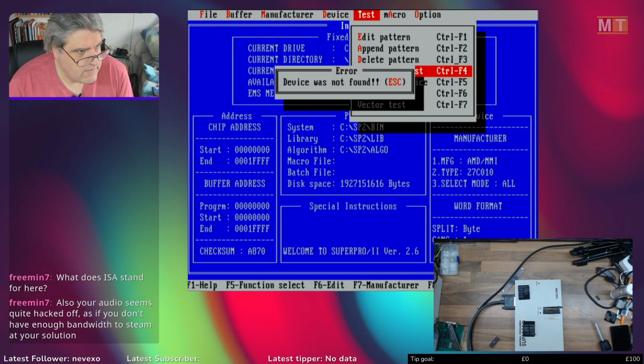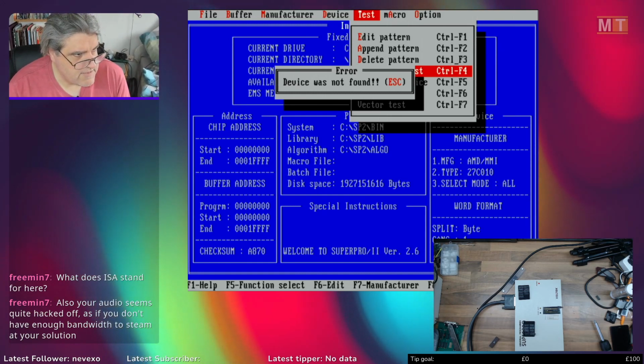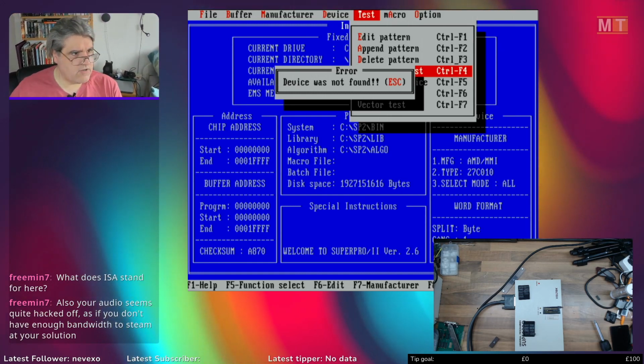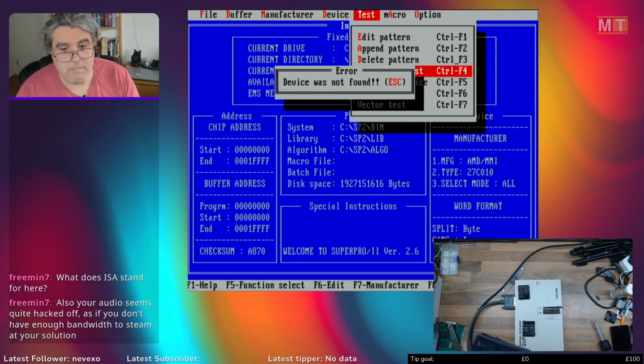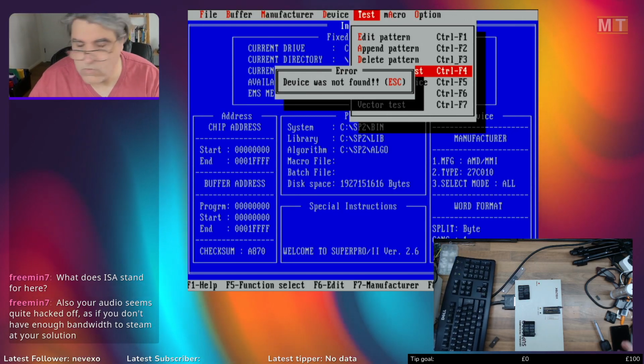Okay. Oh, hi, Freeman-Sutton. ISA, it's Industry Standard Architecture. It's the name of the main bus in old computers.